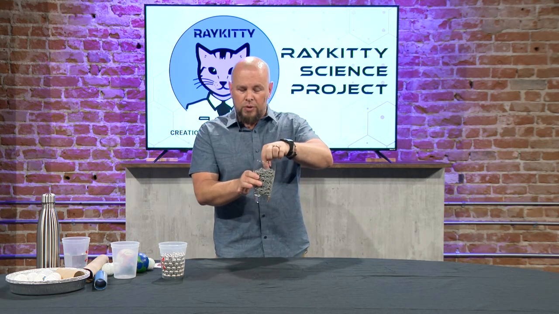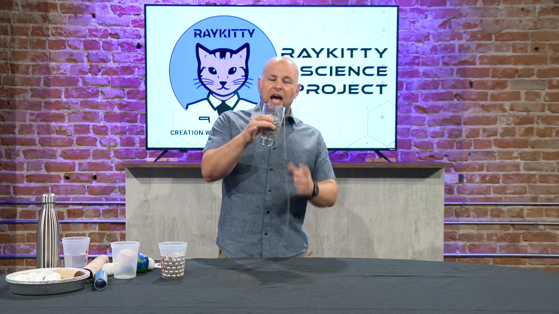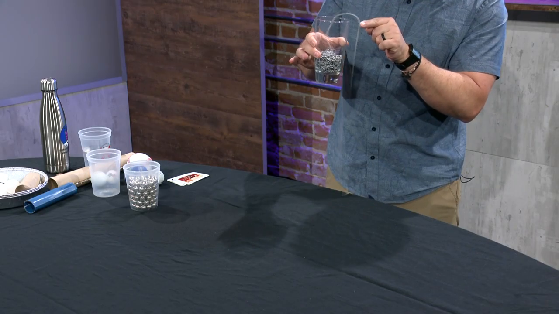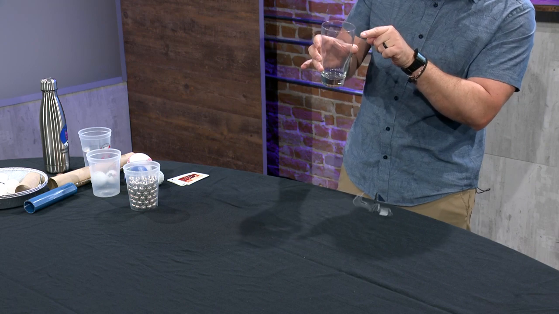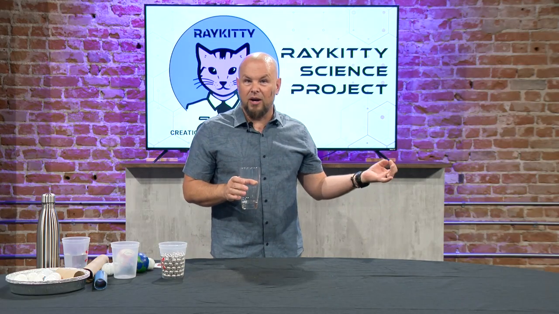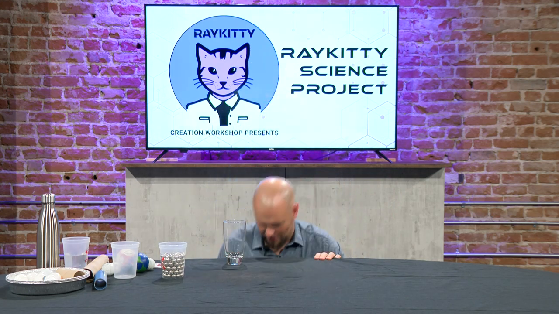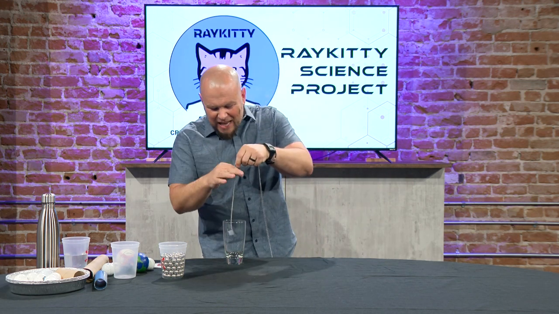So what we're going to do is I'm going to pull this out, and we're going to notice something. As that's flowing out of there, we can actually see it leaping from the cup, flying through the air there. So it's actually going in through the... Oh, I got BBs everywhere. And for my next trick, I'm going to disappear. No, I'm kidding. So they're on a string is what was happening there.